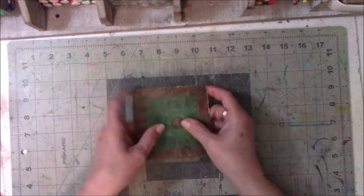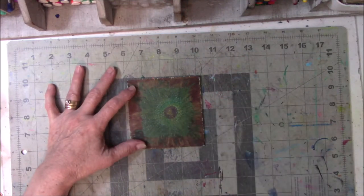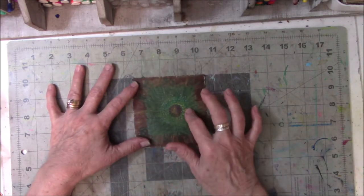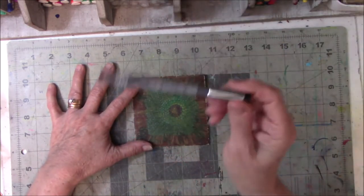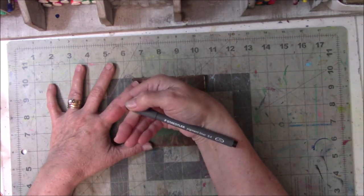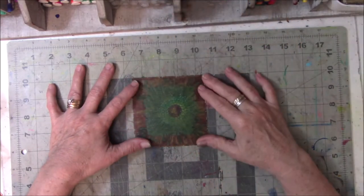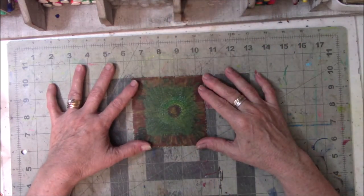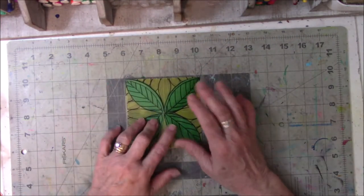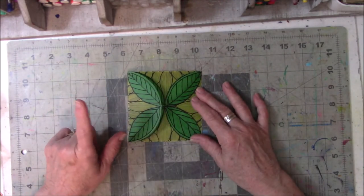This, not so much. All right, so what I did was I drew all these little circles for the seeds and that kind of stuff. I drew it with number 4, is it Staedtler pens? Staedtler, yeah. And then colored it in with colored pencils, and that's where it went all wrong. So I decided that I need to make this better. I really like the idea, but I needed to improve on it.